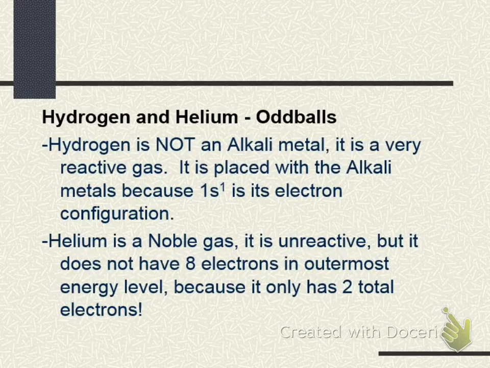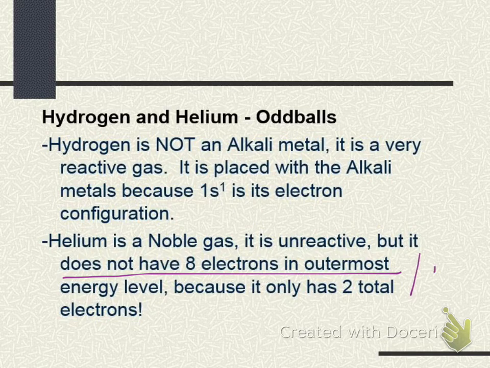Helium is a noble gas, and it is unreactive, but it does not have 8 electrons in its outermost configuration. You need to make note of that, because a lot of times people will tell me it's got 8 electrons because they look up there and go, oh, it's group 18, it's got p6. It only has 2 electrons. Please make note of that, because later on when we get to electron dot notation, people will draw 8 electrons around helium, and it is incorrect. Helium is 1s2. It's up there by itself because it's strange.